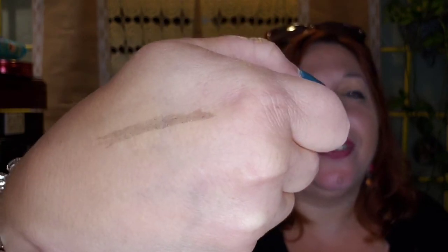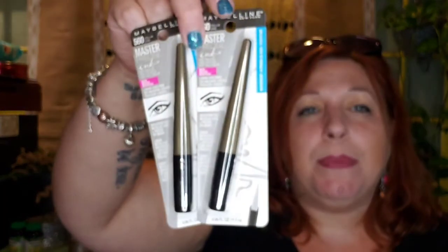And I put like 4 layers of it on. It's very light. As an eyeliner on me, I'm okay with it because what did I really do? Nothing. I'm just wearing it to show you guys what the color looks like. But if you really want gold eyeliner, you don't want this. I did get 3 of them. I'm going to keep them because it is waterproof and who knows. I'm going to gift them. People might be able to use them.